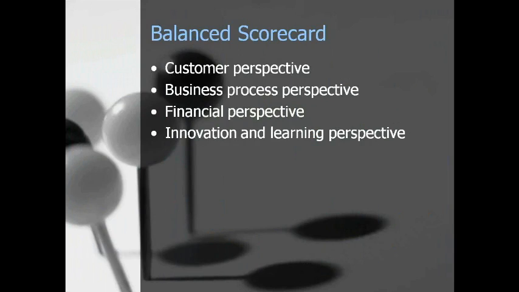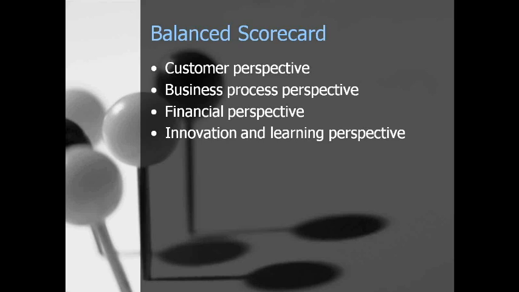What we're looking for is a balance. The balance between 4 different perspectives. How do our customers look at us? How are we at executing the processes that we need to deliver our goods and services? How are we doing financially? And Lord, we all know that if you don't keep an eye on the bottom line, you're going to be out of business pretty quick.